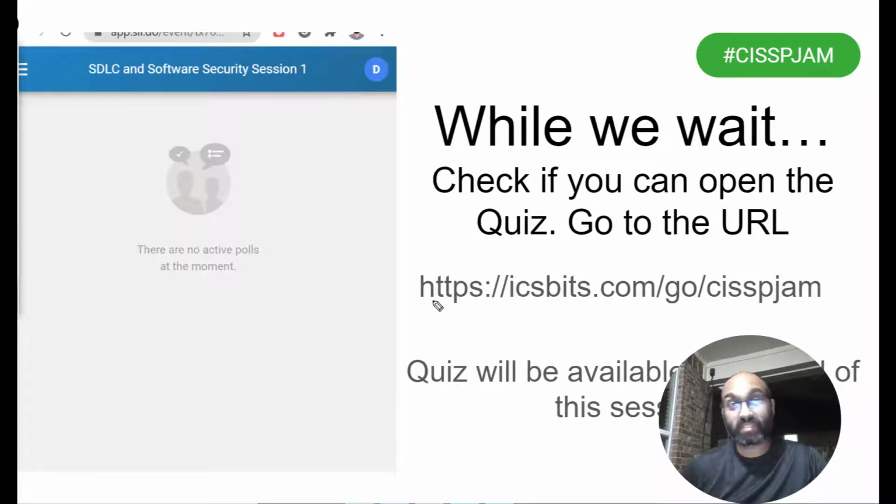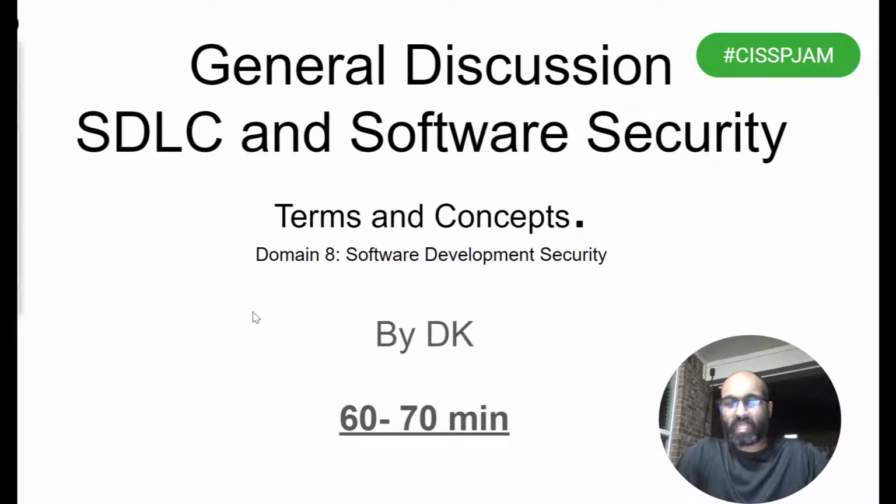Today we are going to discuss the software development lifecycle or system development lifecycle, SDLC, and the various phases. And in doing so, we are going to do an exercise at the end of this session or discussion where we'll actually develop a software, or at least pretend to develop a software. This session, I believe, will last about 60 to 70 minutes.